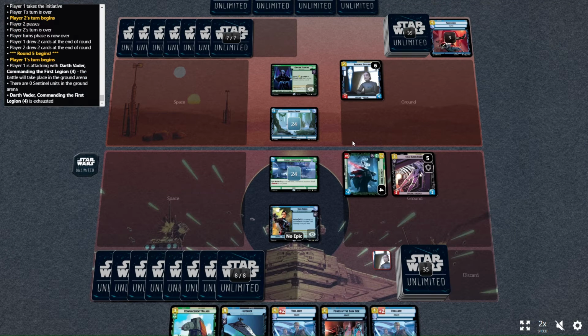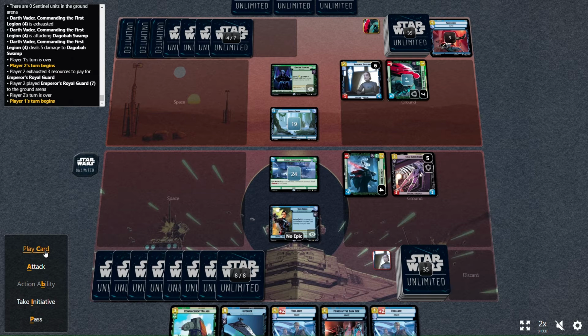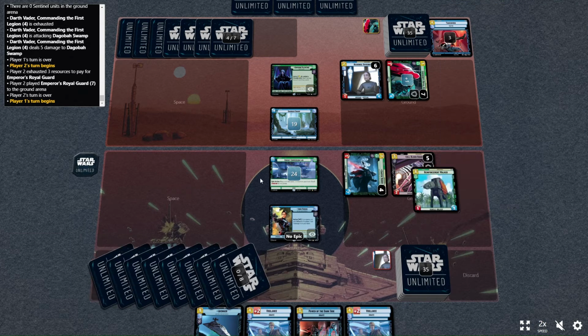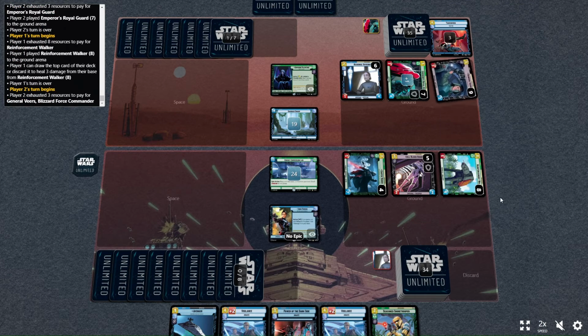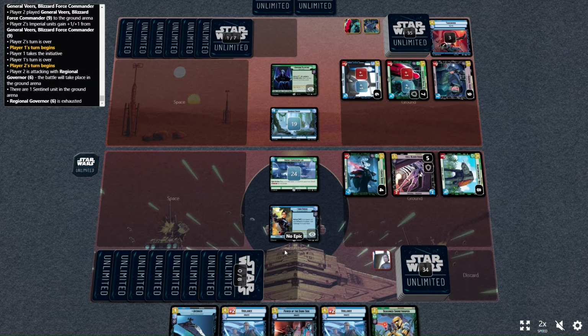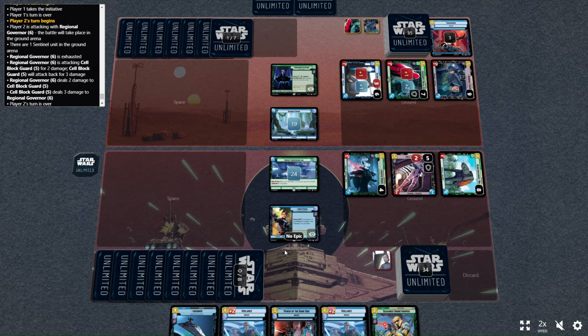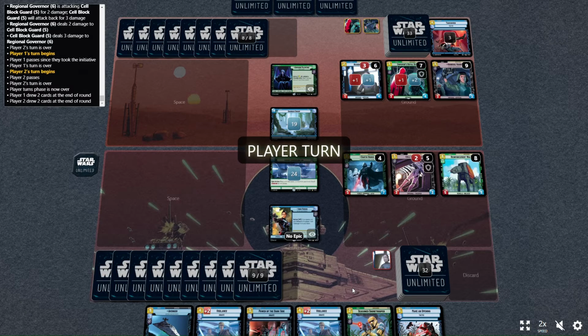Alright, we're just gonna go face. There's no reason to play around with a regional. Okay, now they have a Sentinel. Yeah, I'm not gonna do anything with that. Let's just get the Reinforcement Walker down. Sure. Okay. Nope, I'm not attacking here. No, we don't need that. We're just playing Avenger here.